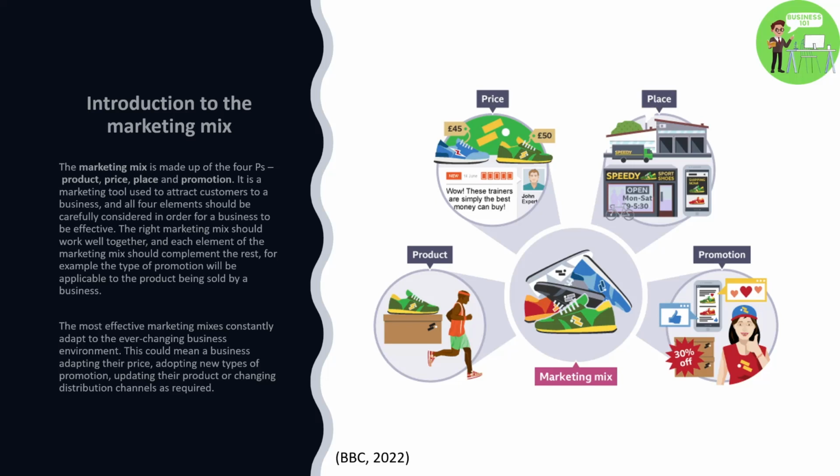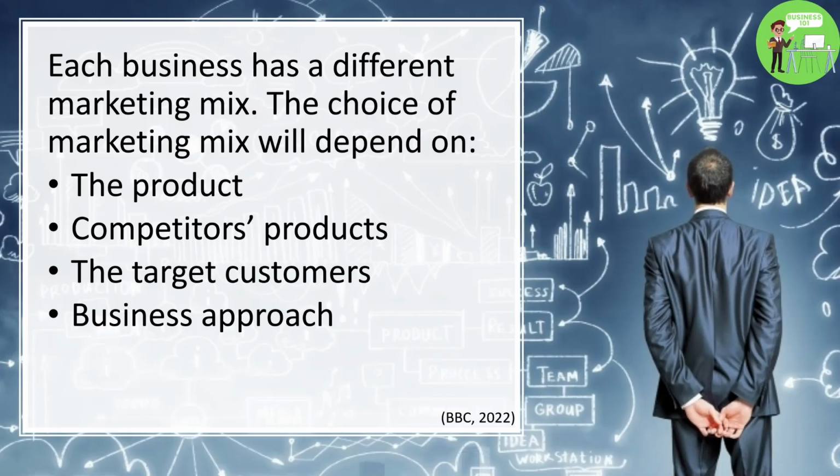The most effective marketing mixes constantly adapt to the ever-changing business environment. This could mean a business adapting their price, adopting new types of promotion, updating their product, or changing distribution channels as required. Each business has a different marketing mix. The choice of marketing mix will depend on the product, the competitors' products, the target customers, and the business's overall generic approach.